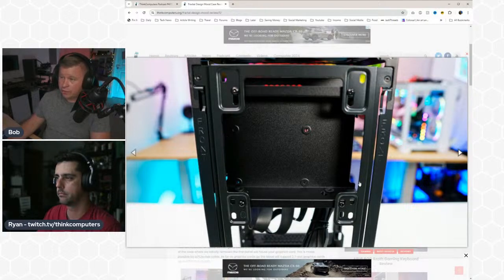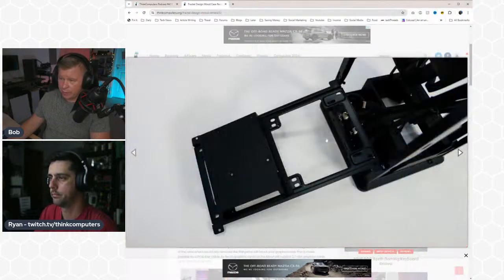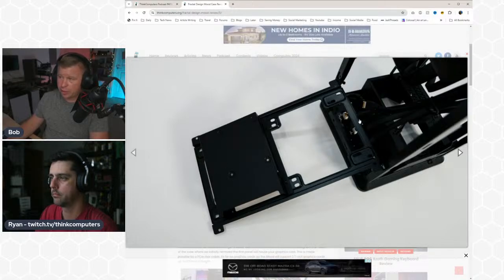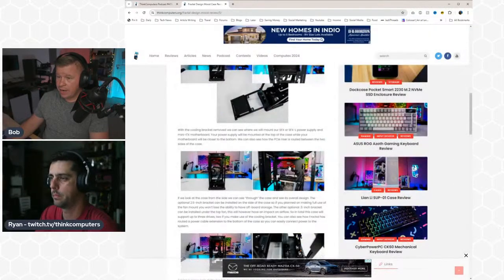Now, there is a caveat to this, because if you make use of the cage, that limits your cooling options, because this is where a fan would go. So this whole piece comes off, and you can see where you would install fans or a radiator. You can do two 120 or 240 millimeter fans, or radiators up to 280 millimeters. And because it's fully removable, if you are doing an AIO, it would be really easy to mount everything and then just put it back into place. So I definitely like that design as far as making things very easy.